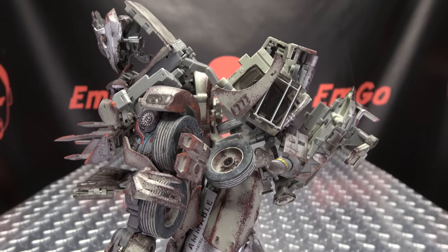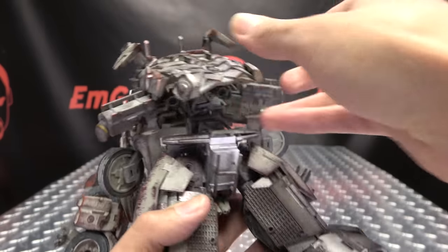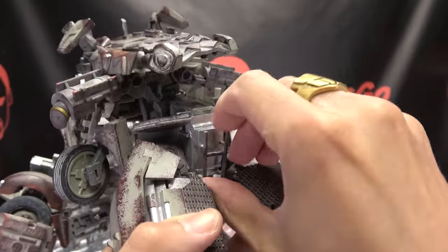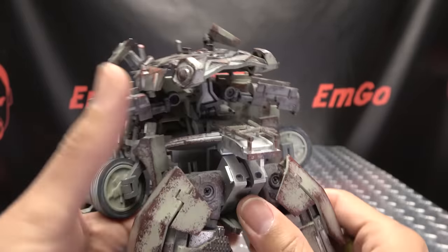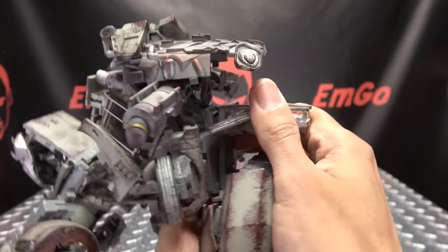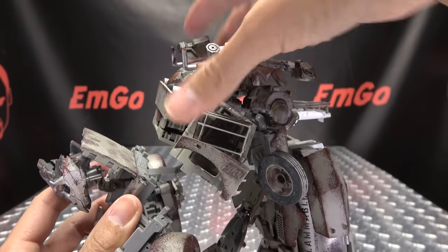So now that we've done that, a little bit here that will help us is you want to come between his legs here, and you want to undo this little section here with the ladder on it. Just pop that up, and that will allow this whole waist section to drop down, and that will make this next part a little easier.